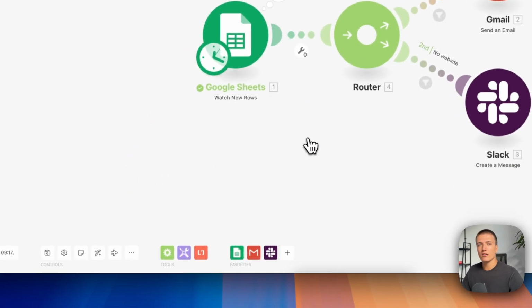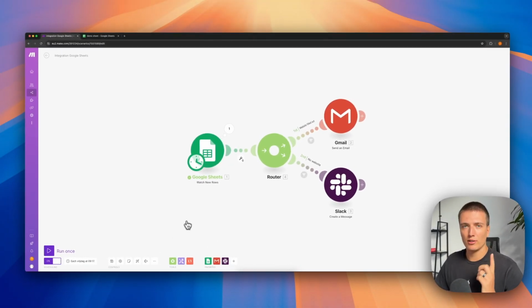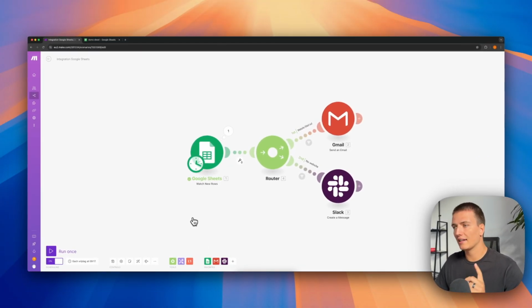One thing to keep in mind though, that every time it triggers, so let's say you put it at 1 minute, that means you're using at least one operation every minute, because watching the new rows will trigger and will use one of your credits. So doing it once a minute can add up quite quickly. But then again, it can be worth it, right? Because if someone had to do it manually, it would be a lot more expensive. So just keep it in mind, keep an eye on your usage, and you can set it up the way you want to.